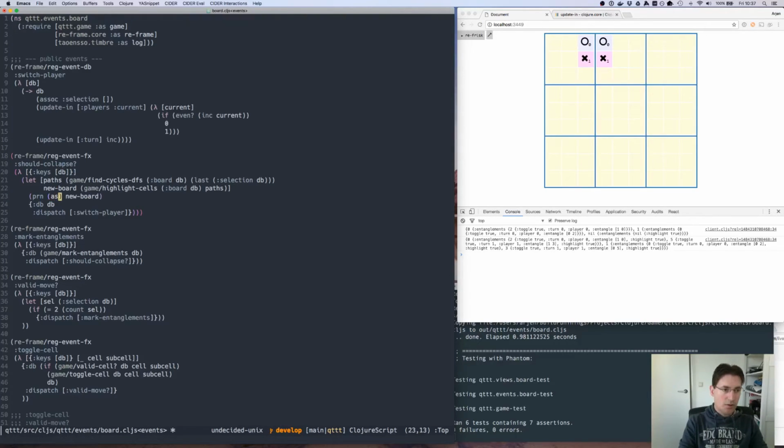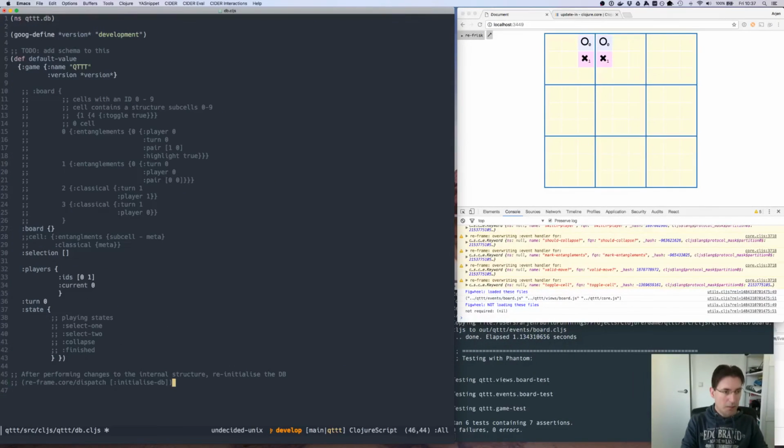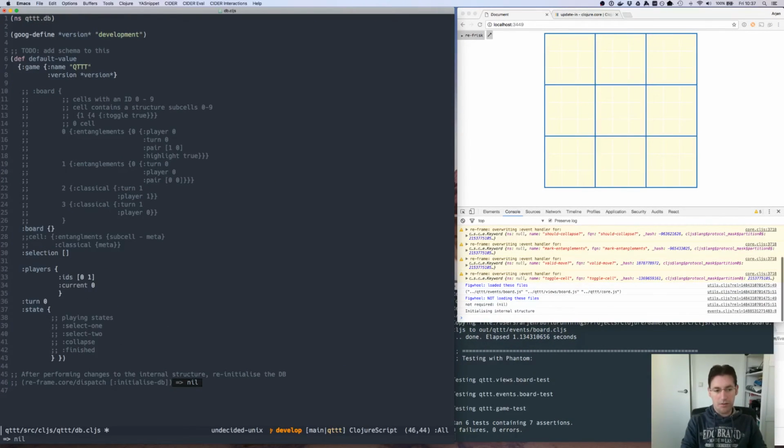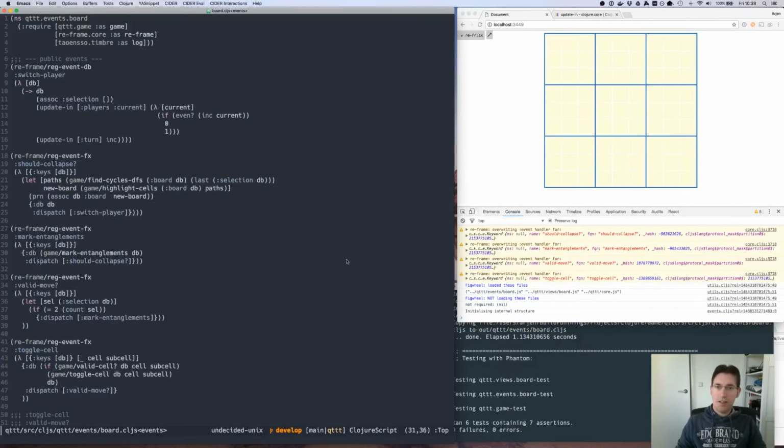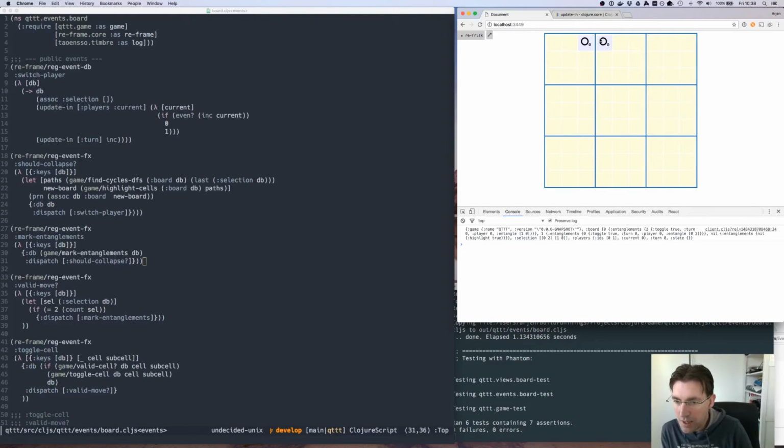And now we want to associate db a board with new board, and that should result in a proper new database, I believe. Let's see. Let's clean this up. This one. So that does the game, the board, which is exactly what we expect.